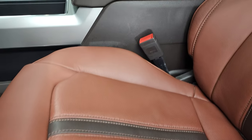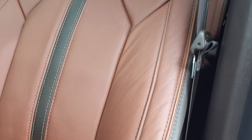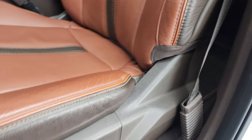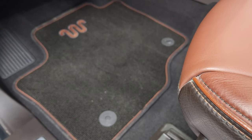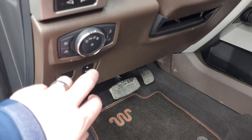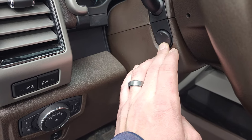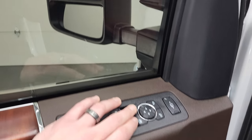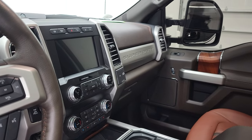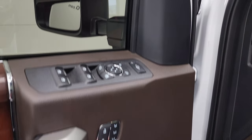Inside, the King Ranch package gives you the two-tone brown leather interior. You get the King Ranch emblem embossed into the backrest — no rips, no tears, very nice and clean. Smells very clean inside this truck. Both front seats are heated and cooled and have massaging seats as well. You get the King Ranch floor mats, power pedals, auto headlamps, power tilt, and telescopic steering wheel. Power windows, power locks, power mirrors. You get the nice wood grain trim on the door. These mirrors do power fold in — I always like showing both sides so you know both sides are working properly. It has the power scope out feature as well, both sides working nicely. It does have the memory driver's seat.